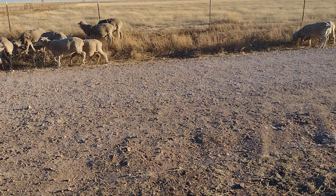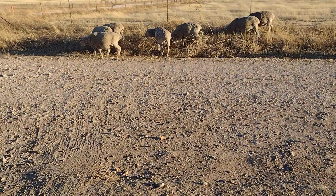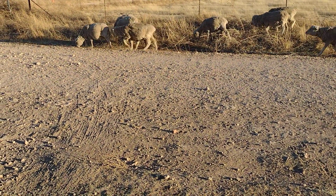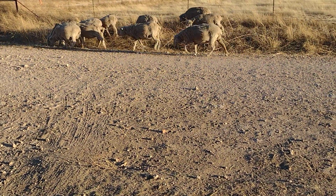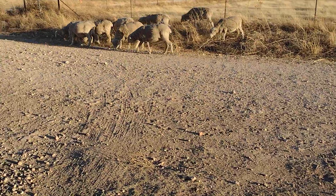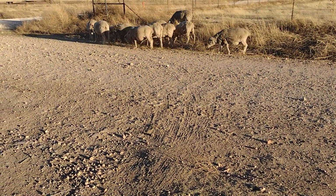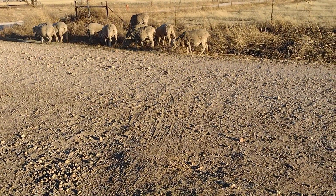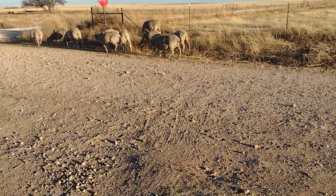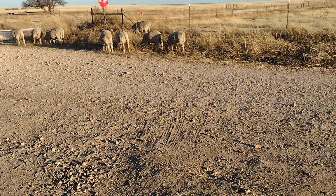So, number one question is, why am I grazing roadsides rather than my pastures? Answer for that is that the pastures are just starting to put on a little bit of growth, but it's a really, really great tip to keep your sheep off of your pastures when they're first growing. Because if they're in there continuously and nipping everything as it grows, you're going to get a lot less grass at the end of the day. They're going to damage those pastures.